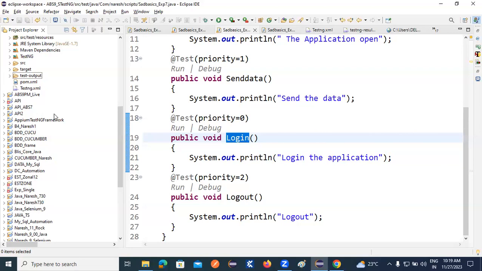Without annotations, the method is not executed. Okay, clear?